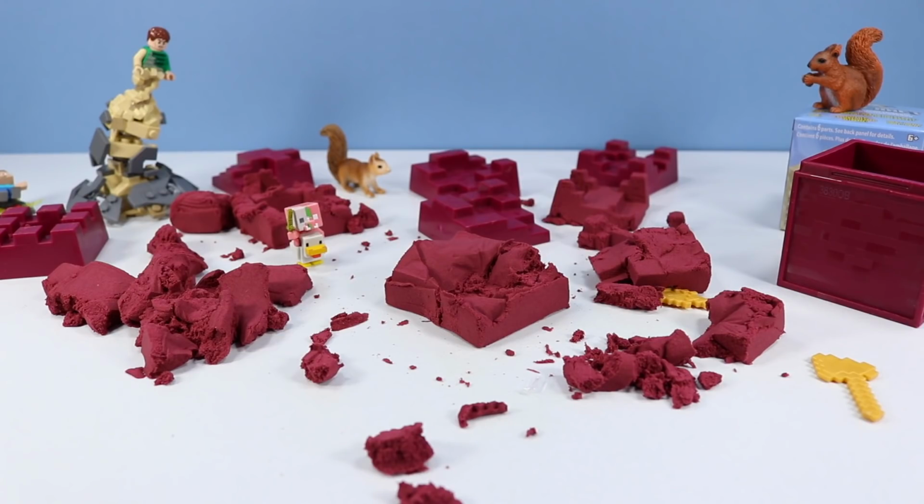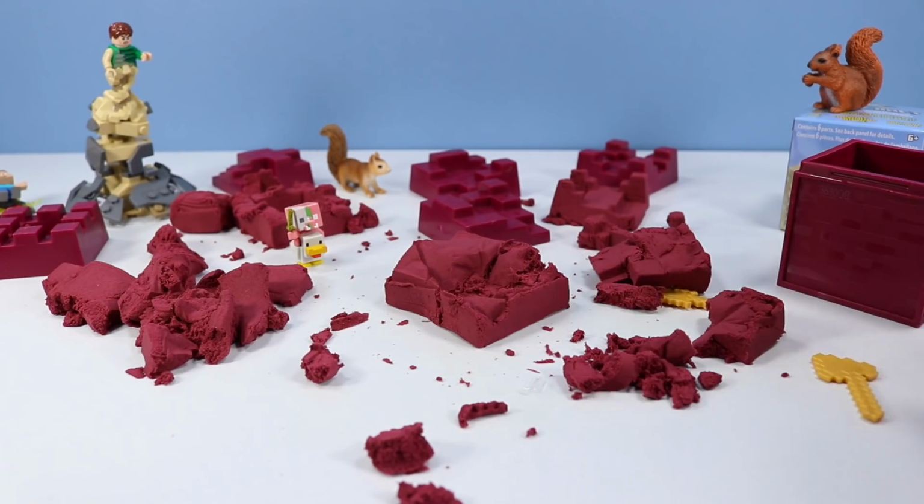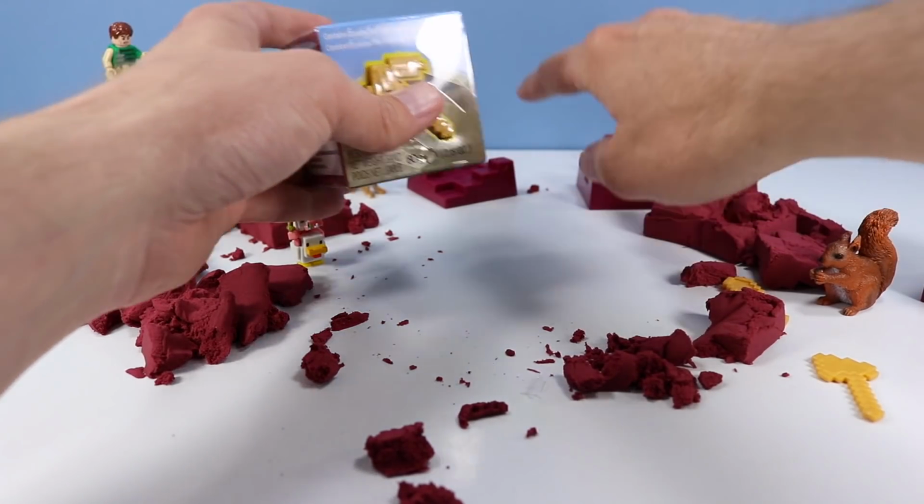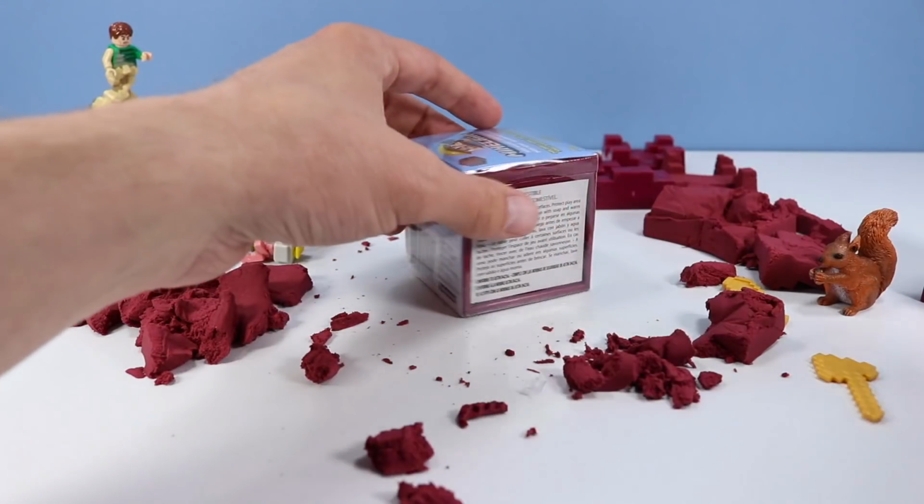Do you see it, Sandman? Where is it? Sandman is pointing over there, over by Barry. There we go. There is the final golden pickaxe box. What are we going to find last?